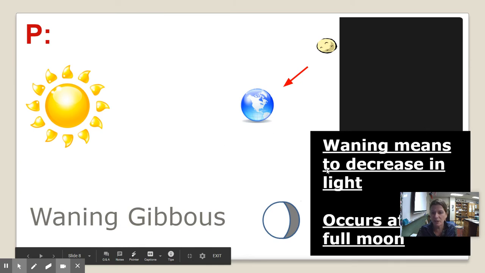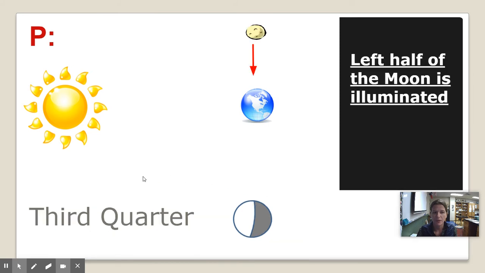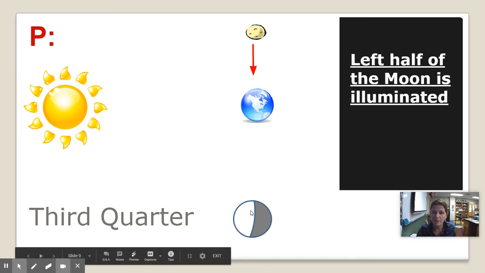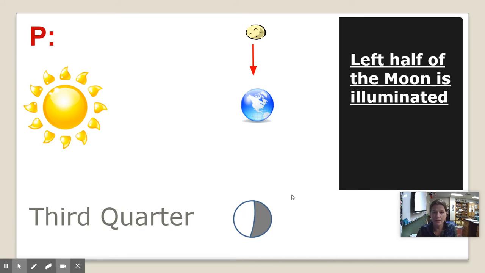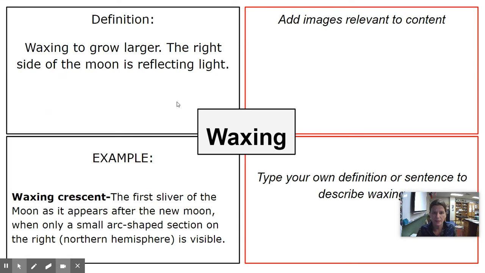Waning means to decrease in light. It occurs after a full moon. Third quarter, when the left half of the moon is illuminated. Waning crescent. Gets smaller and smaller until the moon completes its orbit.